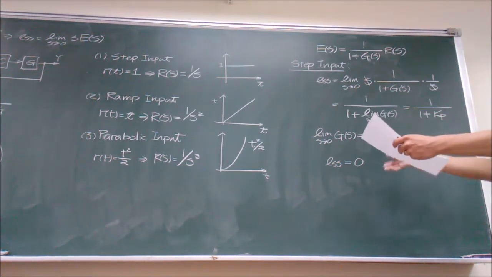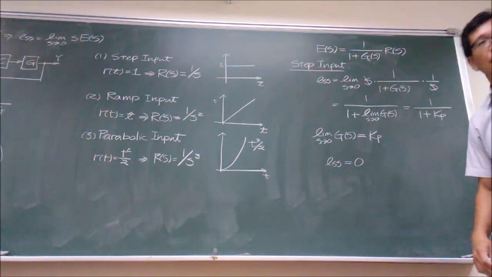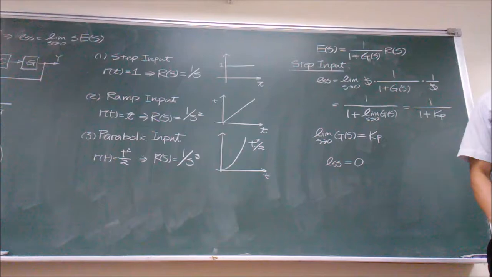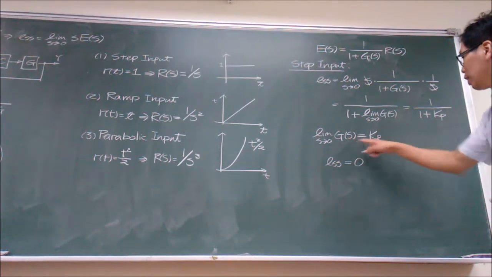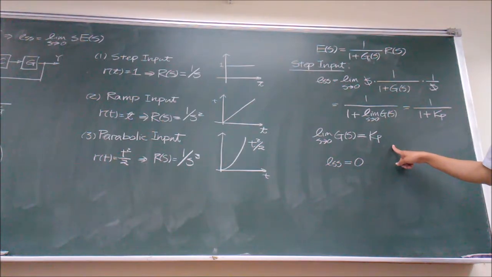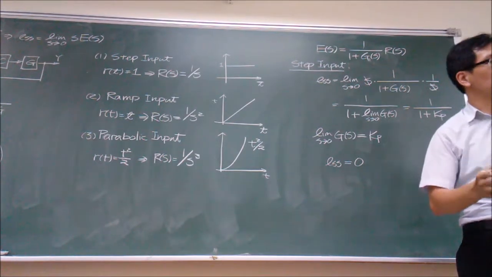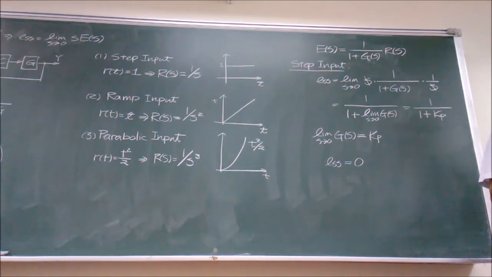So the table, I'm going to build the table later. So if you have type 2, type 2 means how many integrators we have in our system? 2. If we have 1, it's going to be infinite already. If you divide it further by another 0, what is going to be changed? Still infinite. So the steady state error is still 0. Does that make sense? Everybody understand what I'm talking about? Okay, good.